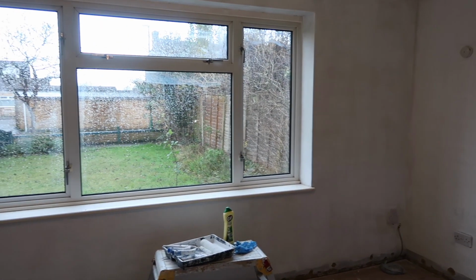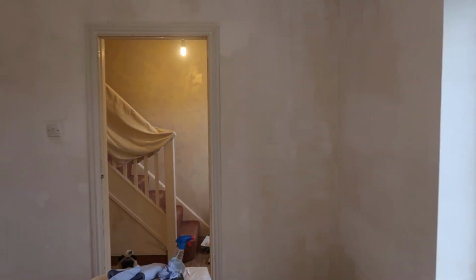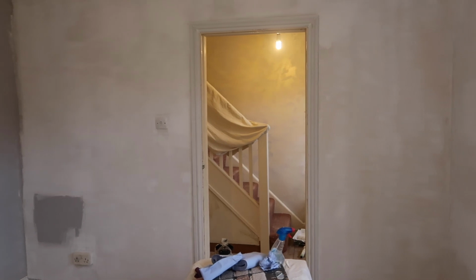Hopefully it's going to get grey on the walls tomorrow, so I really need to get this room ready for next week. I think hopefully by tomorrow, once we come back, this white won't look so patchy, so I'll be able to get some grey on it. But if it still looks patchy in the morning, I'm probably going to do one more coat of white, because the whiter and more even we get it, the less patchy the grey will look. And we haven't got as much grey, we've only got 5 litres.